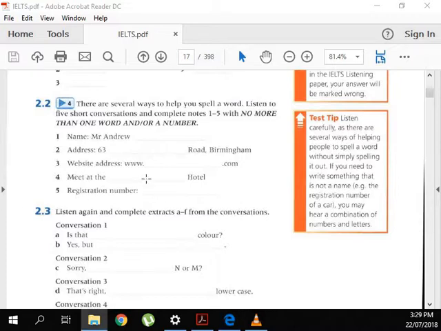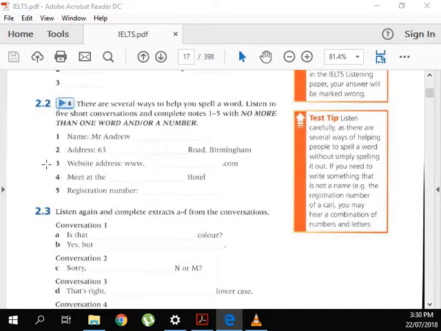Recording 4. 1, And can I have your name, please? Yes, it's Andrew Brown. Is that spelt the same as the colour? Yes, but with an E at the end. 2, And what's your address, in case we need to post any information out to you? Oh, OK. I live at 63 Beaton Road. That's B-E-E-T-O-N. Sorry, was that last letter N or M? N for November.